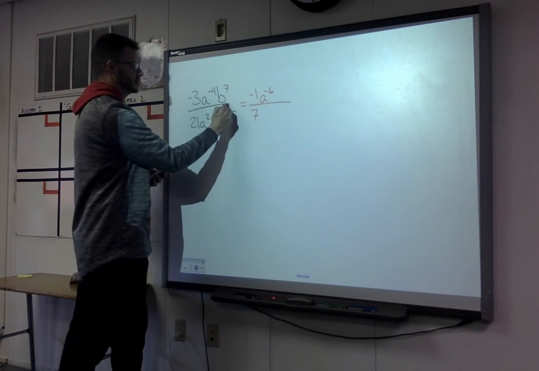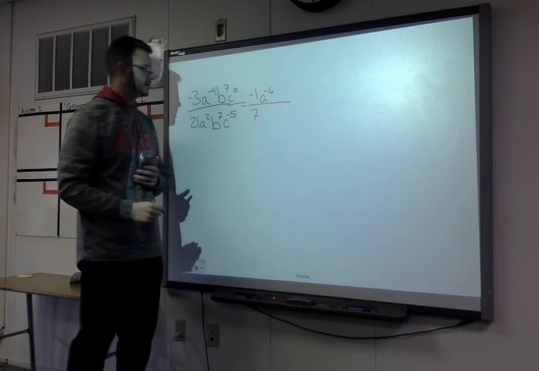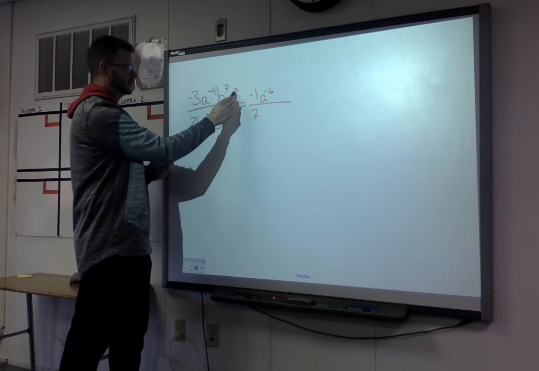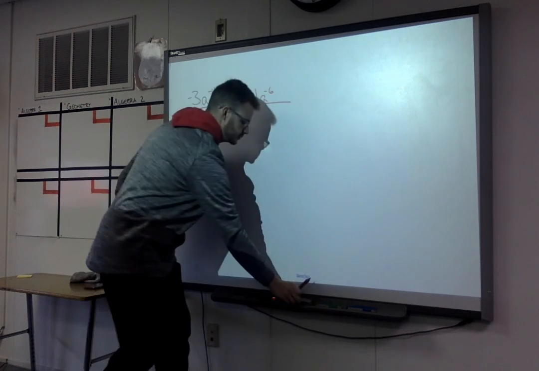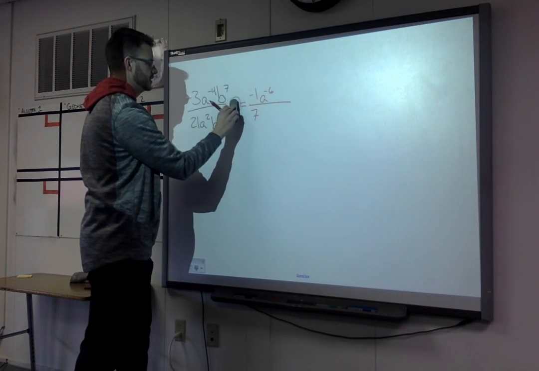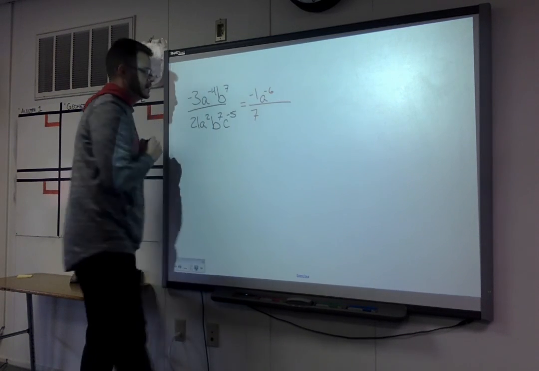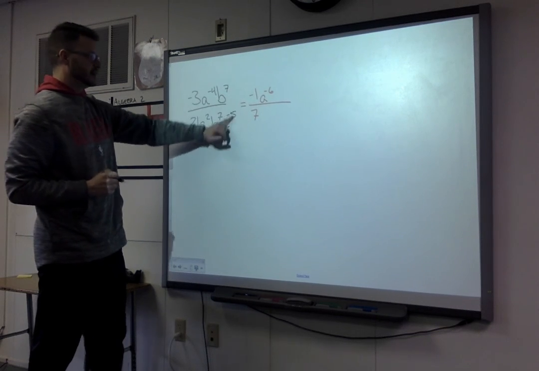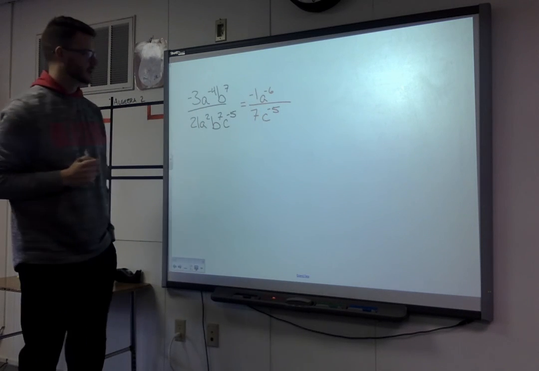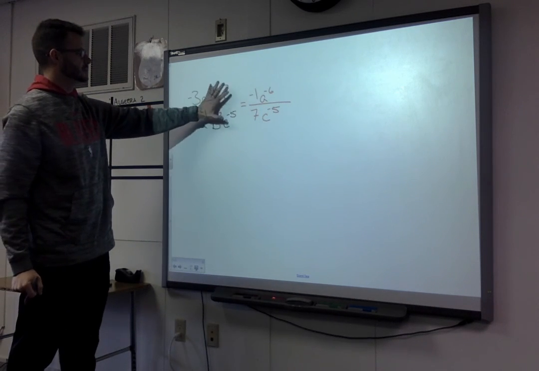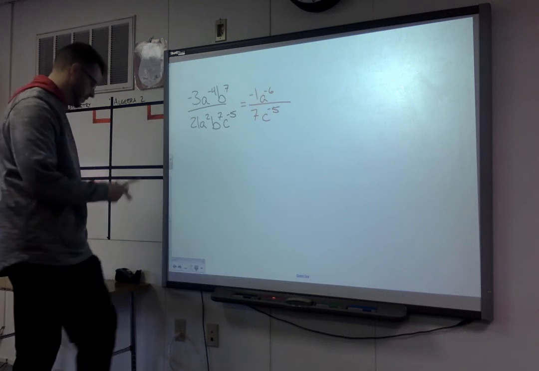Then here, since we don't have a c value on this one, we can write in a placeholder of c to the 0th power. Actually, I'm not going to make it that confusing on you. We're just going to leave it how it is. Since we don't have a c value on the top, the c value stays on the bottom as a negative. So sorry for that confusion. Since we don't have a c value on the top, we're just going to leave it how it is in the denominator.